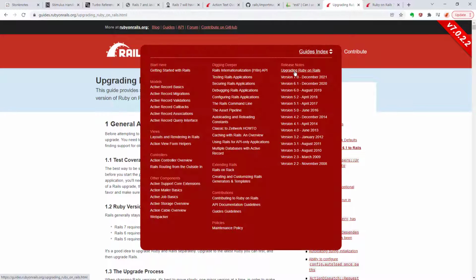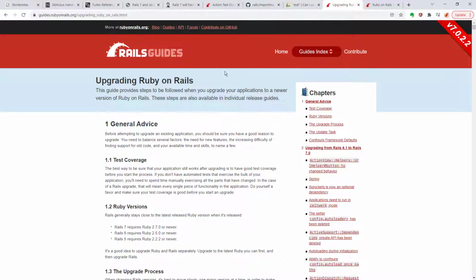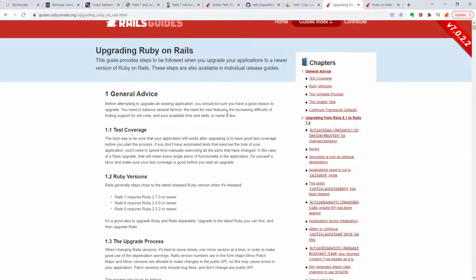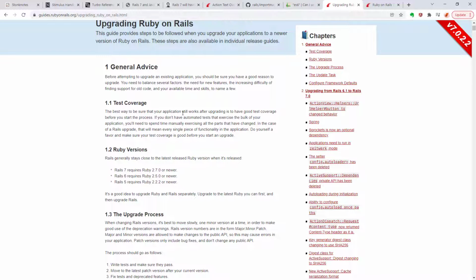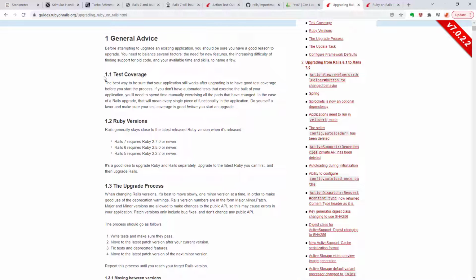Now, this article here, Upgrade Ruby on Rails, is more comprehensive on the upgrade process itself and walks you through the steps that you need to do to upgrade your Rails 6.1 application to Rails 7. We're going to follow this first general advice outline here. And for 1.1, test coverage, well, I don't have any test coverage in this app, so we're just going to wing it.